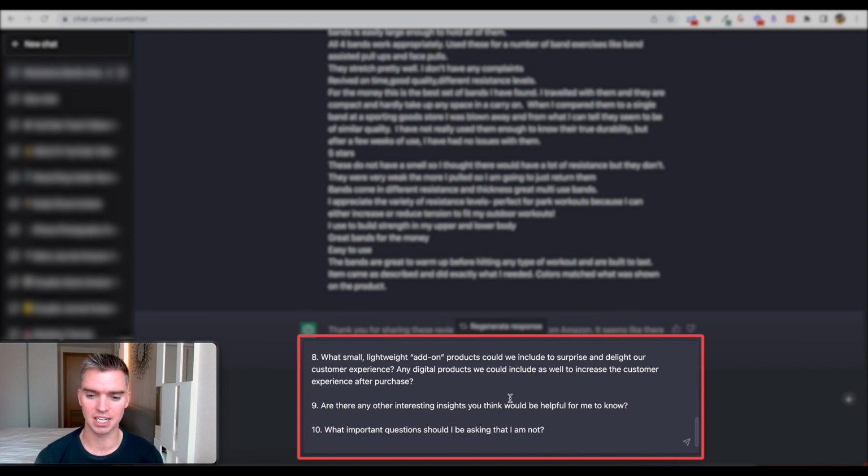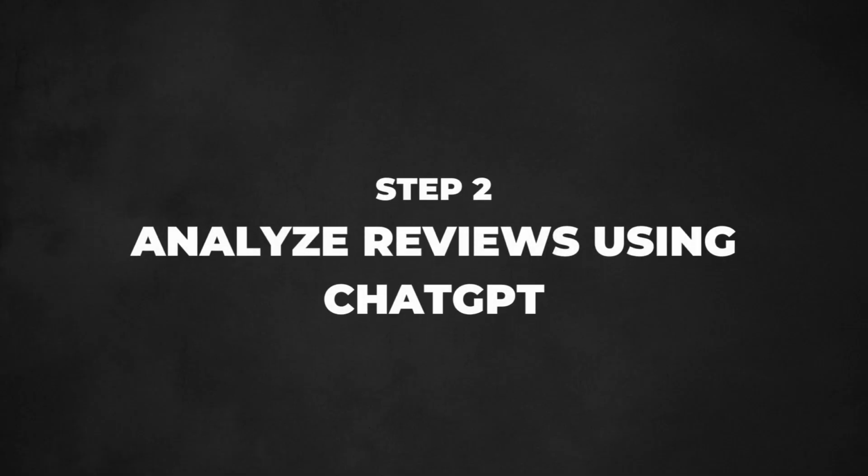So wow, sounds like a lot. How does this have anything to do with our bullet points in our description, and when are we going to get to it? So what we're doing is collecting all of this rich, powerful data that so many sellers skip over, and we're basically training the AI. So we're having ChatGPT analyze the reviews, and we're also training it for what we specifically want. What are the pain points, the benefits?